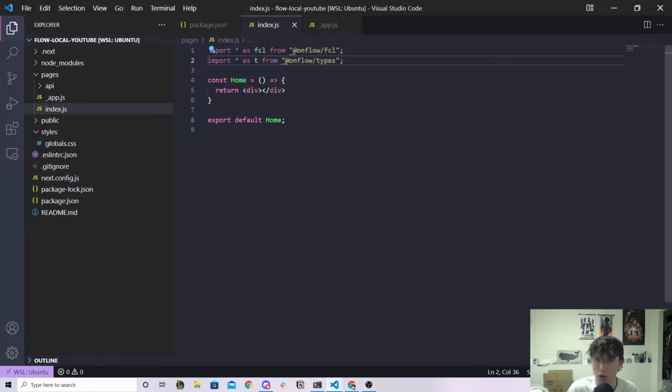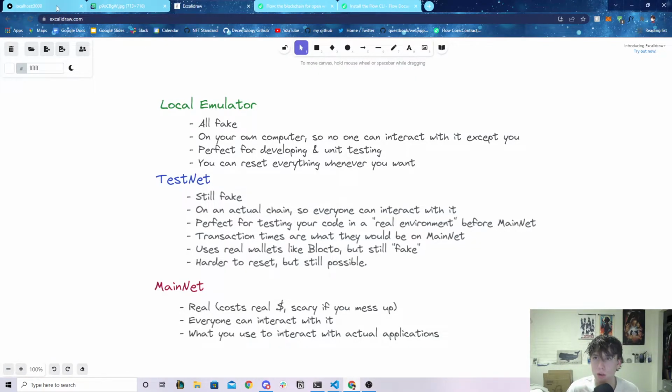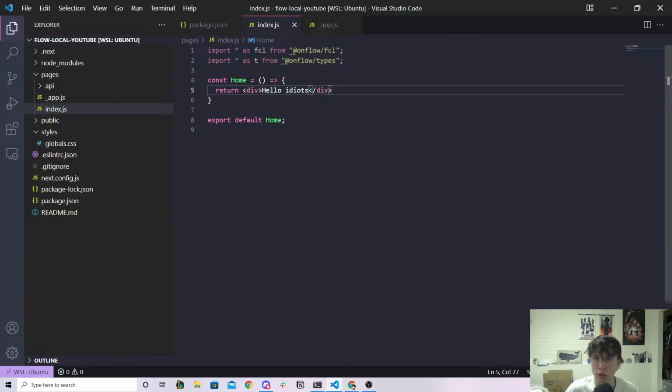All right. So what I'm going to do here is I'm just going to put hello idiots inside this div, so that we can npm run dev our project, and we can load it up and start looking at our application here. So hopefully it should load up soon. Boom, we see hello idiots, perfect right there. So we know that it's working, and we can start adding some logging in and logging out. Why don't we do that first?